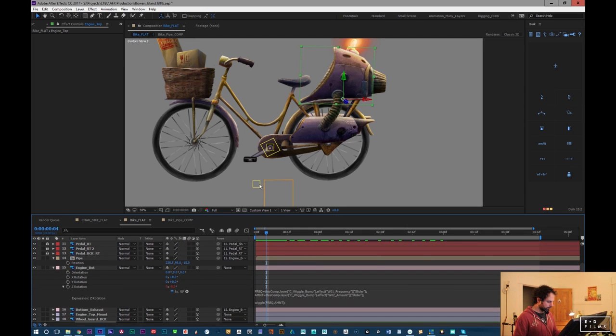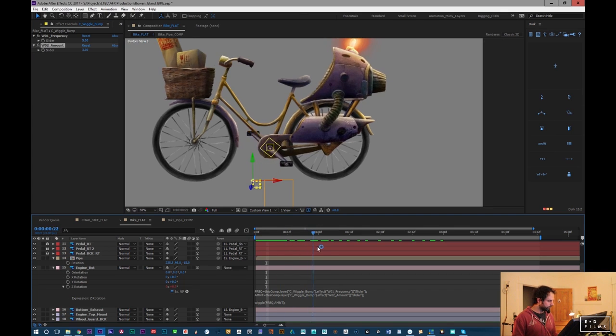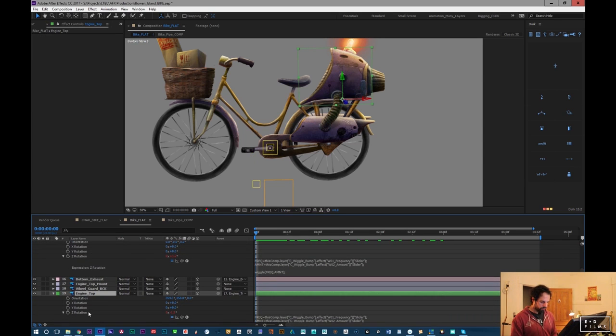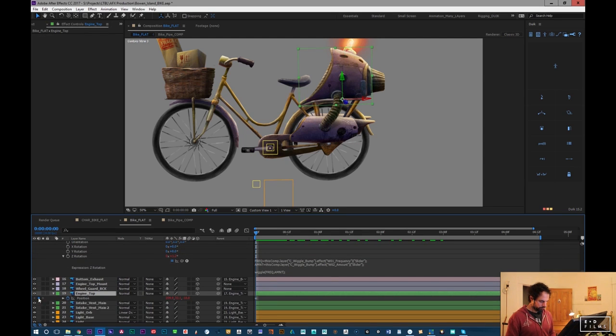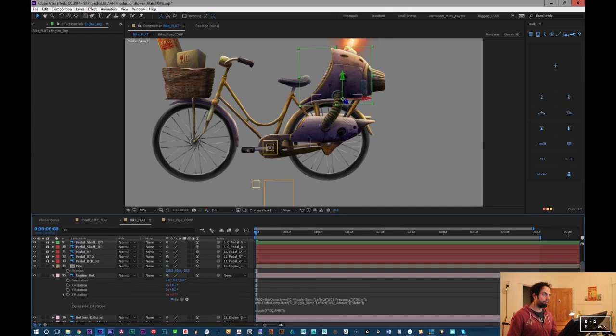Let's just see here really quickly. What if we put the amount to 10? It affects them both. It's interesting because they seem out of sync with one another. Just bear with me as I troubleshoot here.